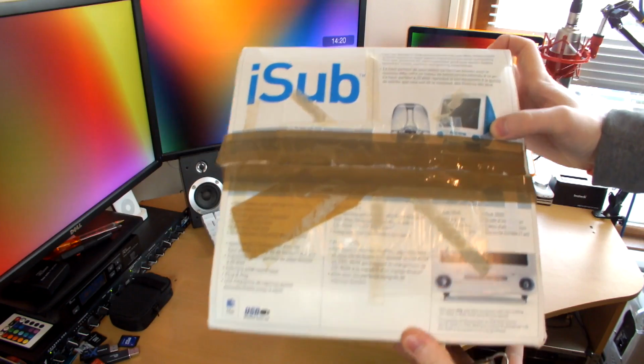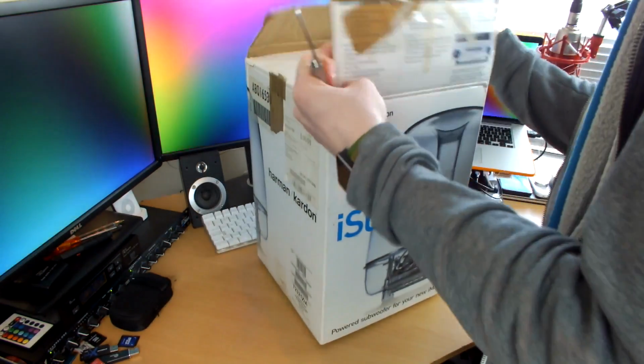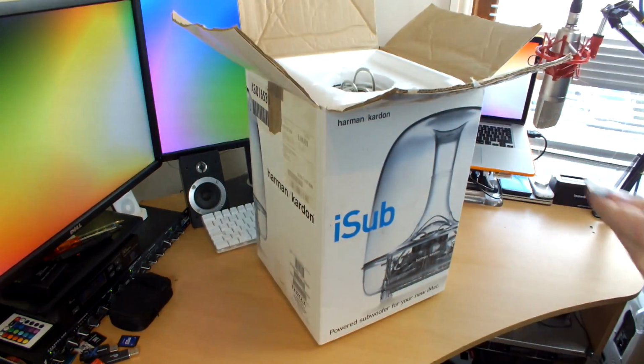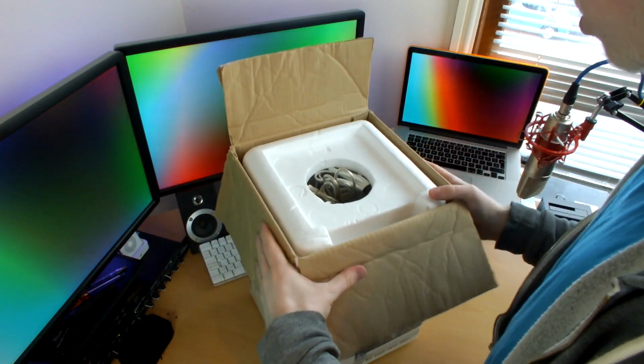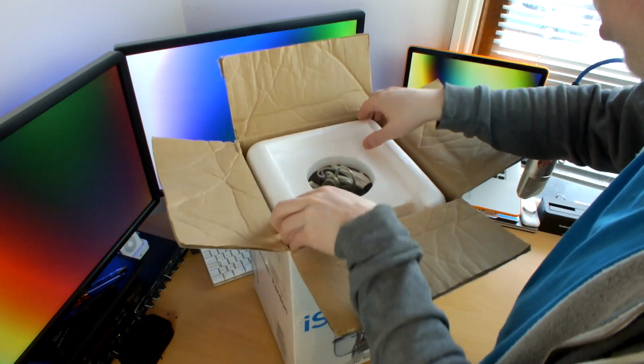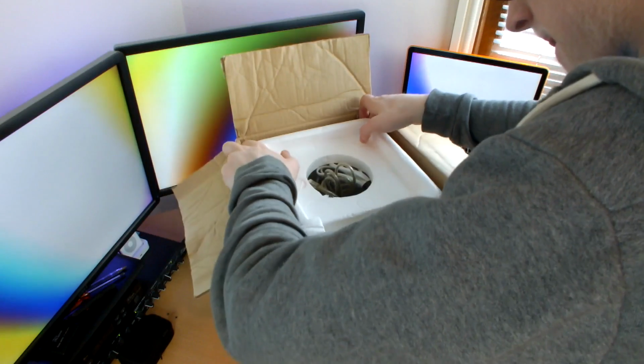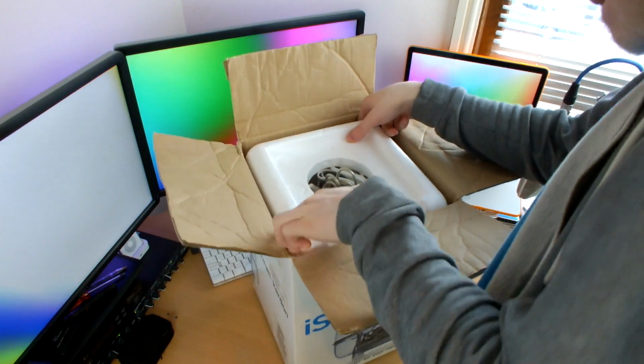Nearly everyone is familiar with the famous Harman Kardon soundsticks. They're some of the nicest looking, highest quality 2.1 computer speakers available on the market. We've seen many different versions of the soundsticks over the years, but the iSub is the true predecessor. Originally designed as a companion to the slot-load iMac G3, the iSub is a USB subwoofer that works in tandem with the two Harman Kardon speakers built into the Mac.